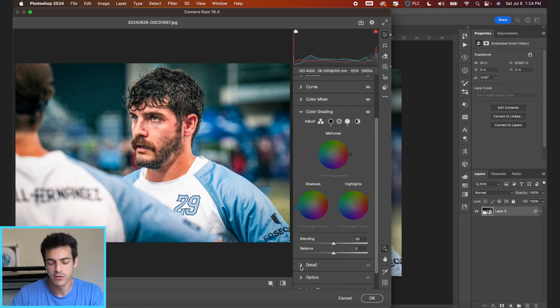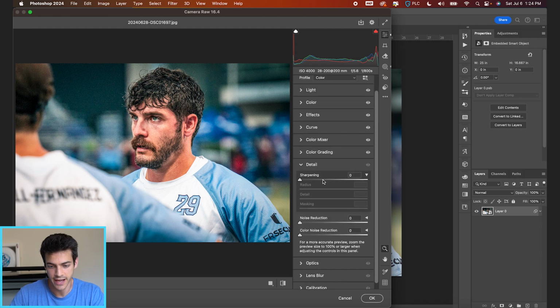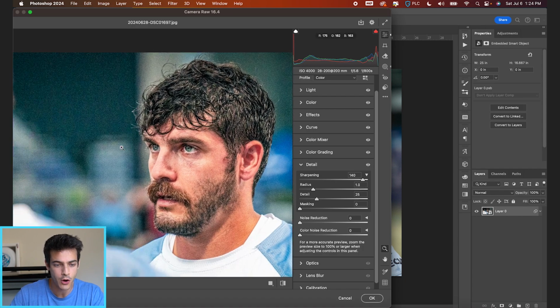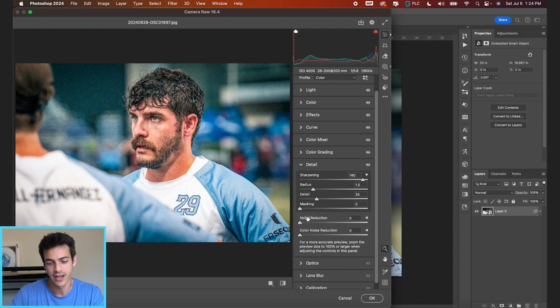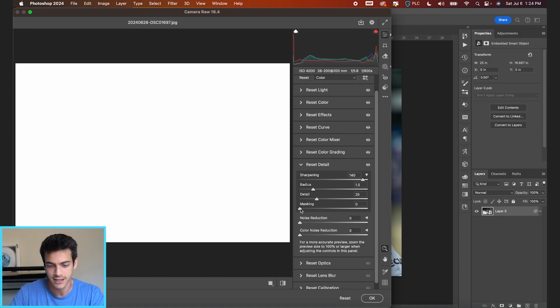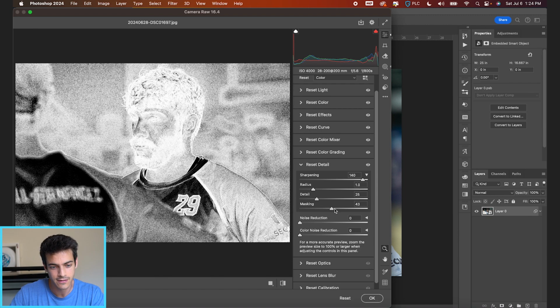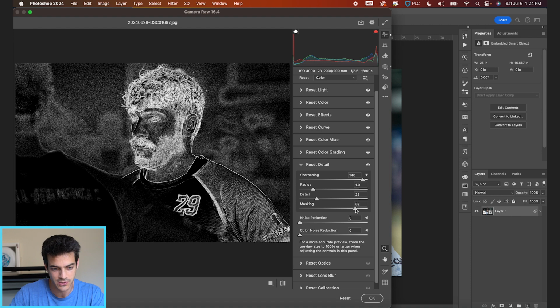The last thing we might want to play with is in this detail category, and that is the sharpening of the image. So if we increase the sharpening a lot, you can see it's making it sharp everywhere. We're getting a lot of noise in the background, and we don't want all that. We want to mask this so it's only sharpening the edges of the player's face. So if you hold Option on a Mac and click and drag this masking dial, you can see the specific parts of the image that it's affecting.